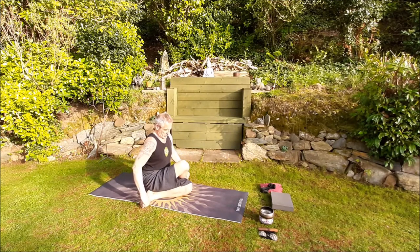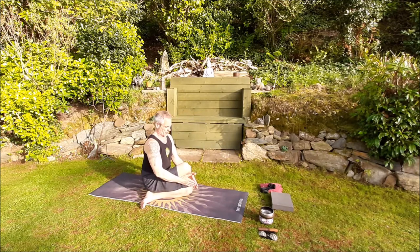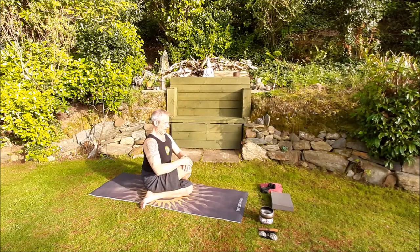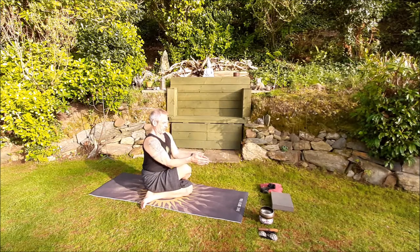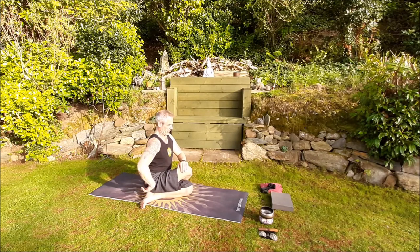And then we're going to step that right foot out, the left foot out to the right hand side, and try and bring the knees on top of each other. So again, we're starting to move around the outside of the hips now. So sitting up nice and tall, you can maybe just bring the weight of your arms onto that knee just to help open up.